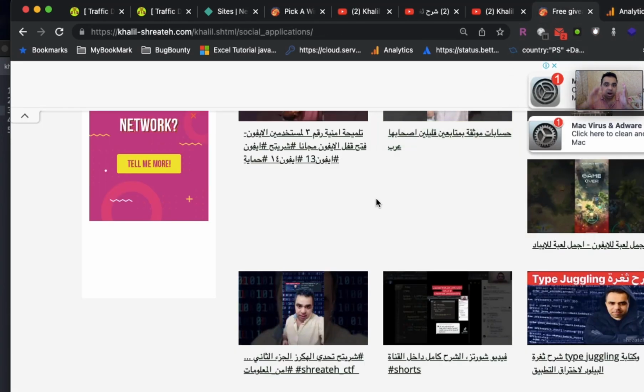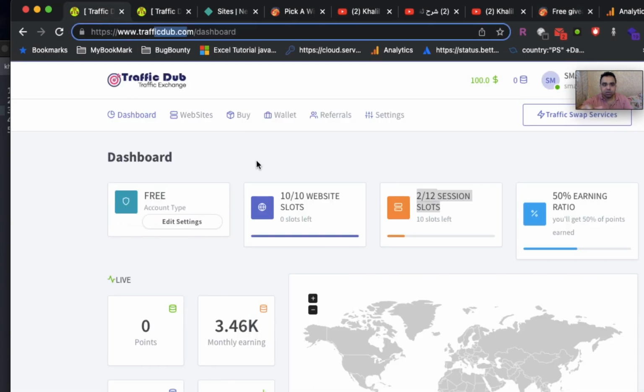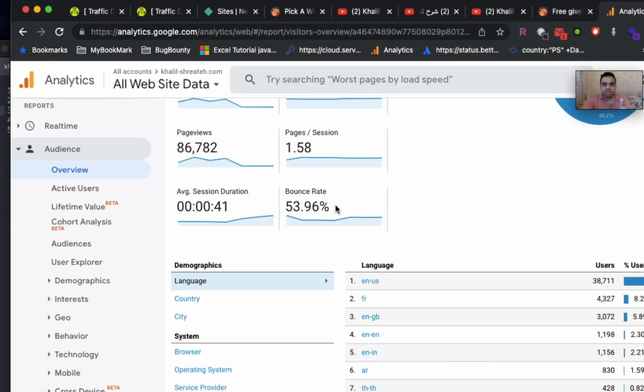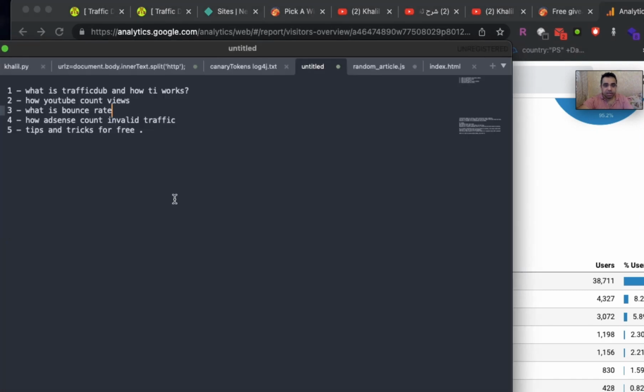This is for the bounce rate. So how do we mitigate bounce rate in our website? By using traffic tab. If I add my website, you know that 100 or 1K or 4K visitors came to the same link at the same time, and they only visit this page. This means more bounce rate for AdSense, and AdSense may understand that you are serving traffic to your website and may suspend your AdSense account. This is why I'm saying do not use it if you have a valid AdSense account. But if you want to get accepted in AdSense, you can use traffic tab this way by using this code.